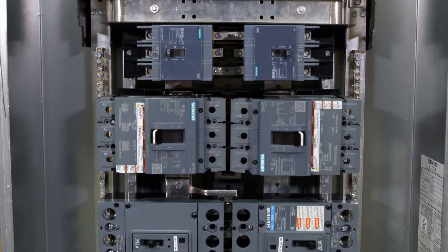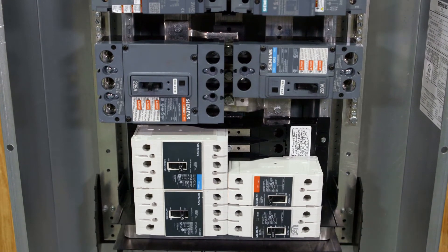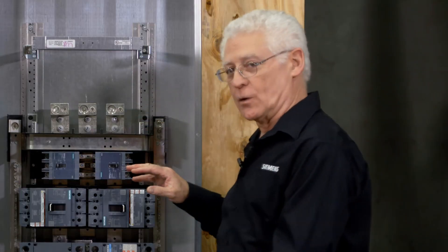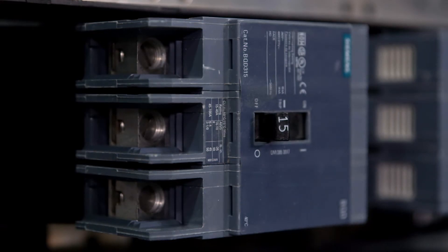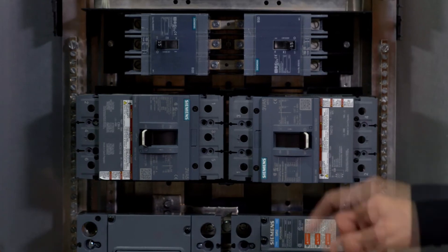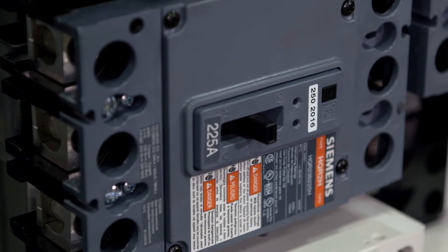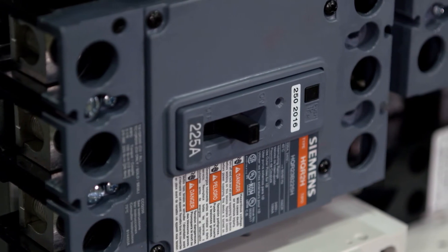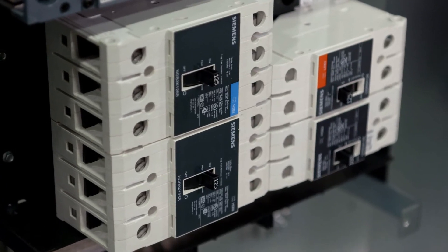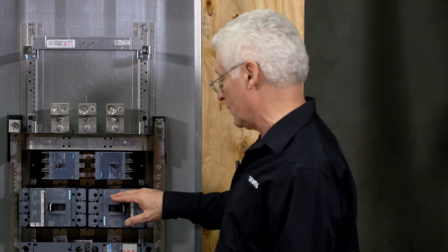Tony, now that we've taken the cover off, can you walk us through the different breaker types here, configurations — what are we actually looking at? Sure. The P3 panel can actually take more breakers than we have shown here, but for the most part we have BQD and BL types, which are 100 amp and below. We have the 3VA52, 250 amp down to 100 amp. We have the QR, which goes up to 225 amp only — they are not 480 Delta rated like the 3VA52. We have the XGB2, which are 480-volt Delta rated and go up to 125 amp, so they pair very well with the 3VA52.